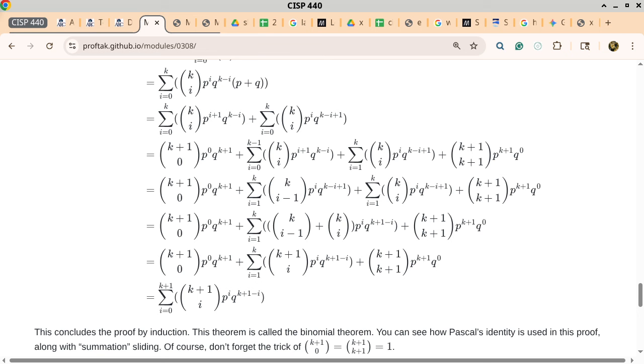So from this line to this line, what did I change? The way I changed it is to change the telescoping. Instead of going from 0 to k minus 1, I is now going from 1 to k. So the number of items that we're adding is still the same. However, because we really want to start with k choose 0 over here, and I is starting from 1, that's an easy fix. We just have to subtract 1 from every instance of I, and then we get back k choose 0 for the first term and so on. So I'm adjusting the range of the sigma by adjusting the actual term that we are summing together.